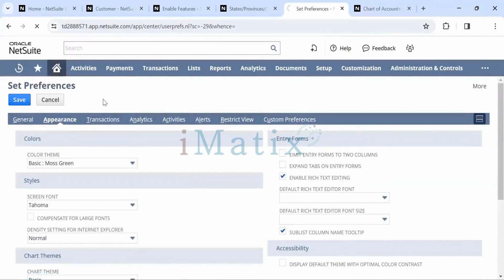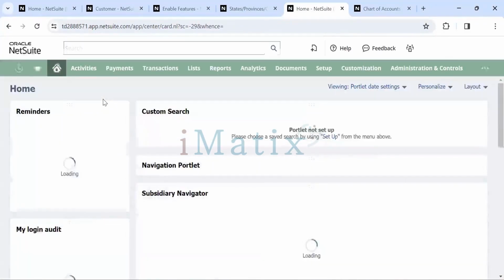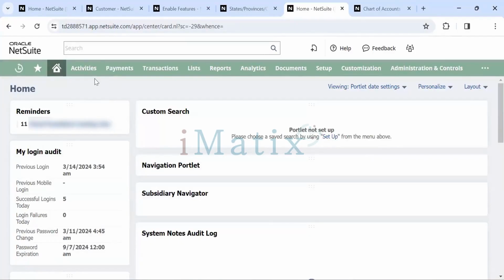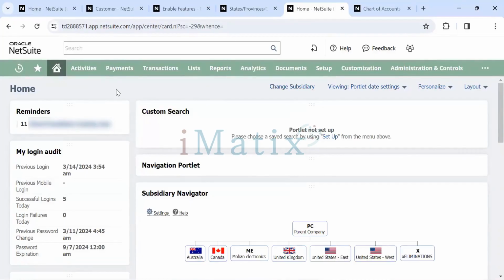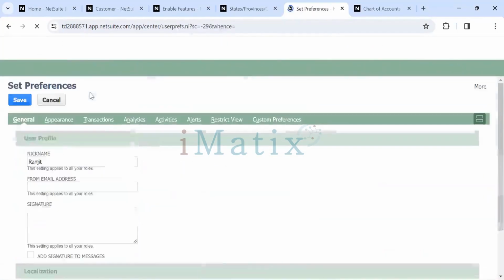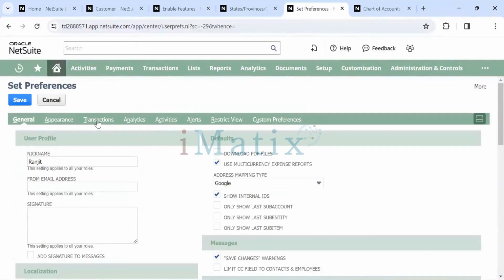We will save that. As you can see, the appearance is changed. This is only for this particular user. Yes, correct. In preferences, you can set up according to your requirement.